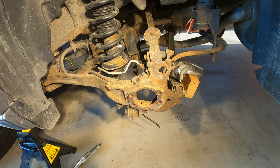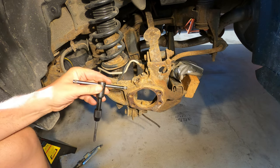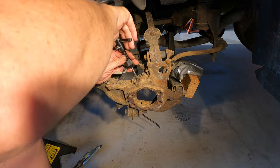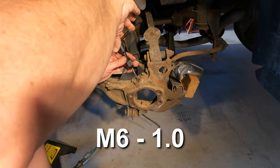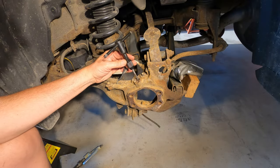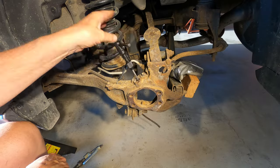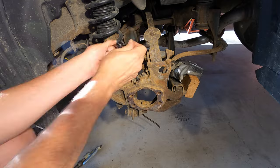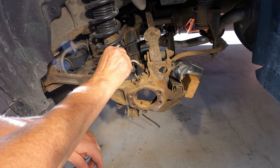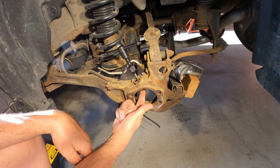This position sensor retaining bolt hole was a little bit rough, a little bit rusty. So I'm just going to chase it out with a tap. It's a metric tap, size M6 1.0. So that's one thread per millimeter, I believe. And that hole is all the way through. I can run the tap right through and it comes out the bottom.